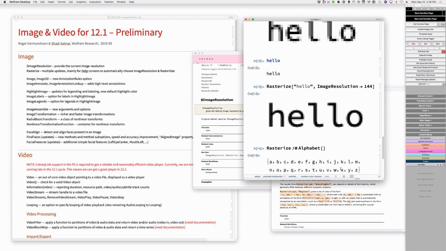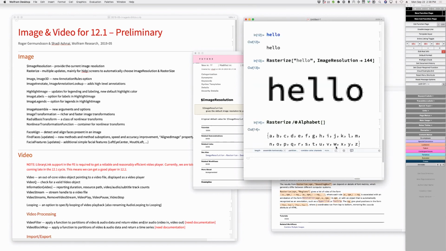Okay, but I'm trying to understand here. The results that you will get for the kernel function rasterize depend on the resolution of the screen that you happen to be running on. Correct. Is that correct? Yes. So if I have two monitors, one is a 4K monitor, one's not a 4K monitor, and I were to run this in the kernel, which screen will it pick? I would expect the one the notebook is in, but I don't... Okay, but assume there is no notebook.